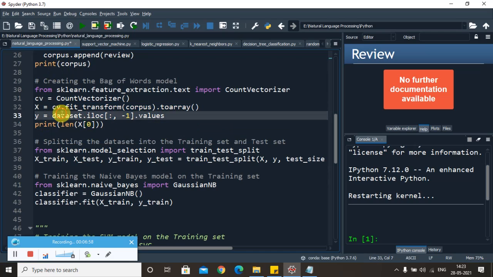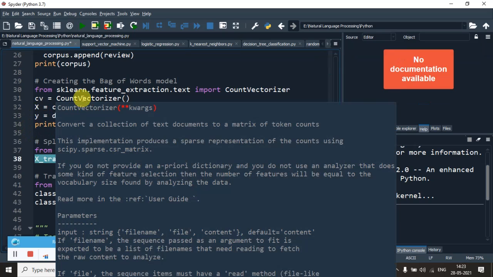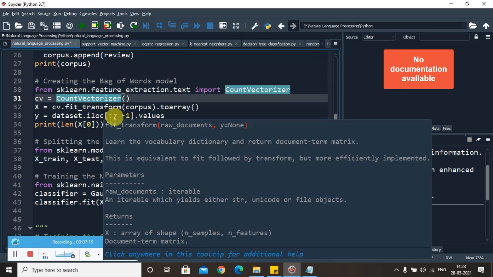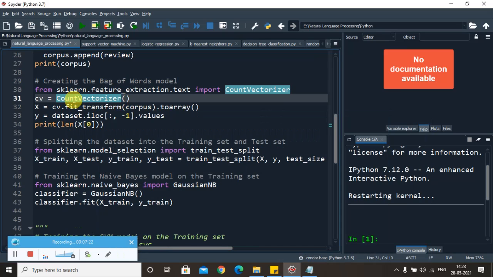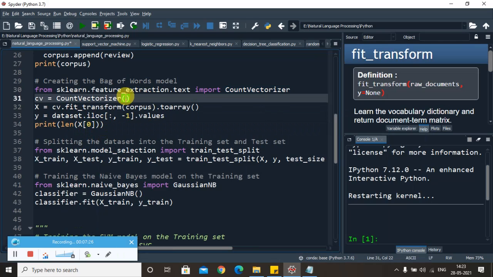So we are going to take the index position from the data set, accepting all the rows and only the last column, and that will be the final dependent variable vector. Okay, so now we are ready with this. So let us try to understand what is the maximum number of features we need to select for this bag of words model, which will be our future sparse matrix, right? So without entering that maximum features, let me show you why I selected 1500.